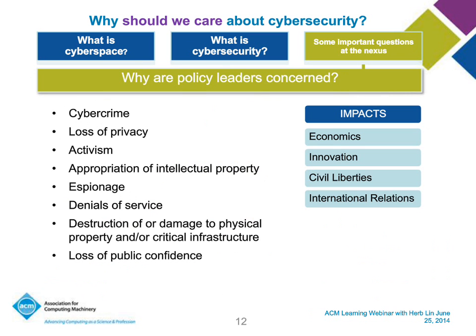Okay. So why are policy people concerned about cybersecurity? Well, there are lots of things that can happen here. There's cybercrime, loss of privacy, activism, appropriation of intellectual property, and so on. Why do I mention activism? For many public policy leaders, activism in the population is a concern, and some activists deface websites and so on. There are a lot of other activists who don't do that, but I wanted to reflect some of the concerns that policymakers have. There's espionage, denial of service, destruction of physical property and critical infrastructure. There can be a loss of public confidence. Public policy worries about that as well.